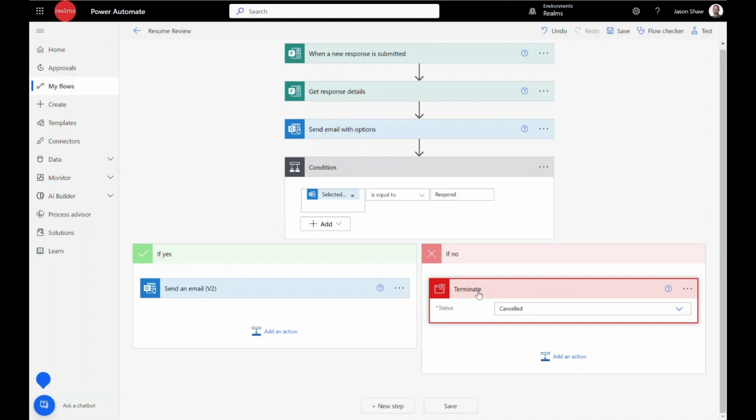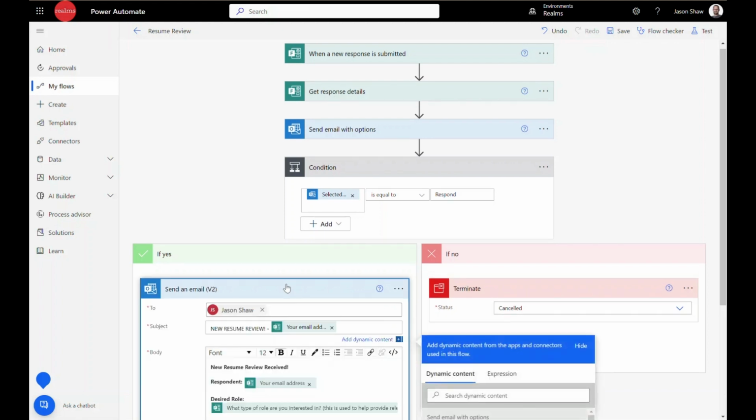And also, I think if this goes down the path, meaning that if I select no on an email and I didn't have this terminate control here, I'm fairly certain that we would just see a succeeded message in that history pane, which may be the right value to designate, but I like this status of canceled, just so that I'll be able to see if I have chosen to cancel any of these.